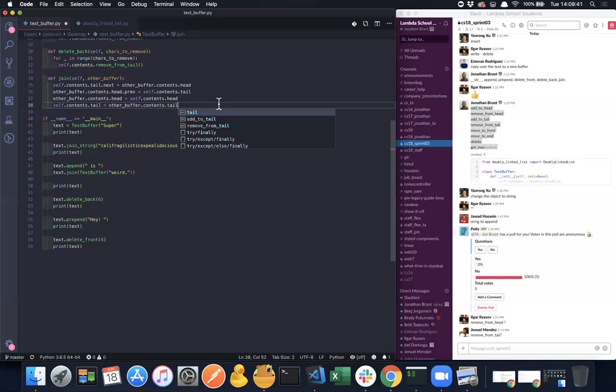Does that make sense to everybody? If anybody has a question, ask it now. All we're doing is rearranging memory pointers here. So we point the tail of the original to the head of the new. We point the previous head of the new to the tail of the original, self.contents. And then because there's a head for other buffer.contents, we put that to self.contents because that head disappears. And the same for the tail and self.tail because it's been joined and now it's just a middle node. We set it to other buffer.contents.tail.